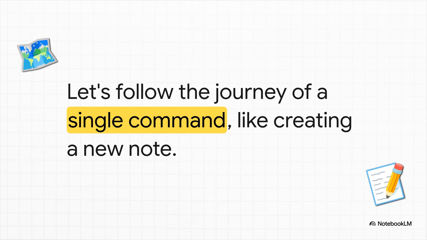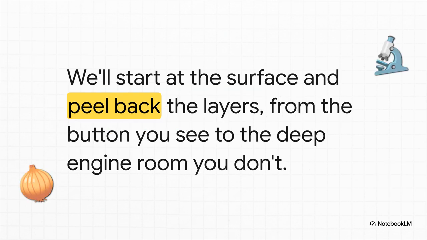So, to really wrap our heads around this, let's follow the journey of just one single command. Something super simple, like creating a new note. You know, it feels instant, but we're about to trace the amazing path that request really takes. Think of it like peeling an onion. We're going to start at the very surface, the button you actually see, and then peel back layer after layer, digging all the way down to the deep, deep engine room that you don't.